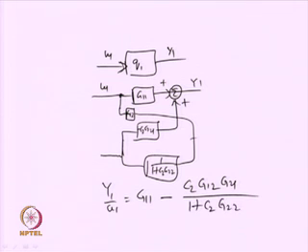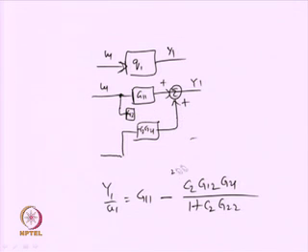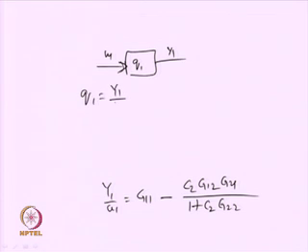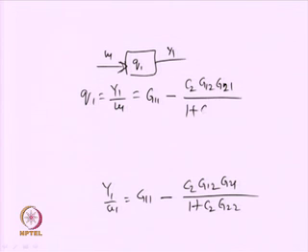Okay. So, this is how with the help of signal flow graph or reduced block diagram or block diagram reduction technique, it is not difficult to obtain the expression for Q1. Q1 is equal to the ratio of y1 upon u1, which is equal to G11 minus C2 G12 G21 upon 1 plus C2 G22. Okay. So, this is very important.